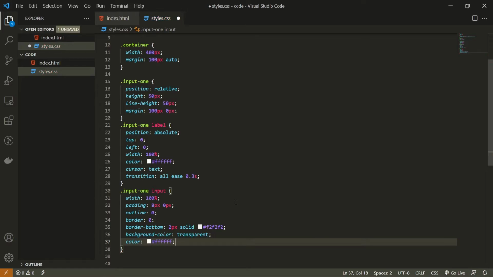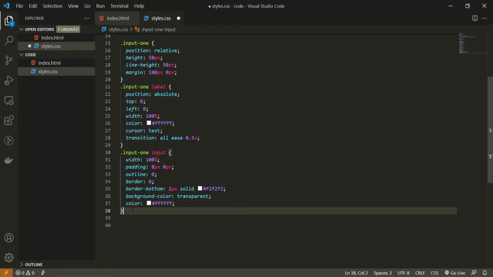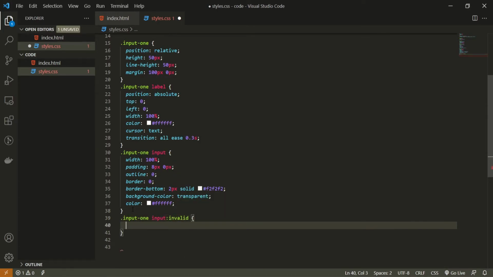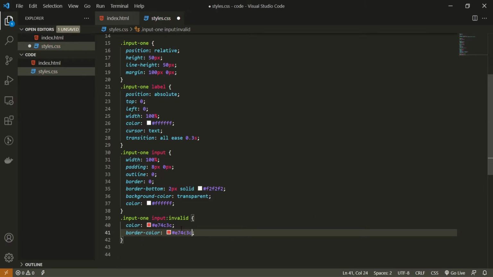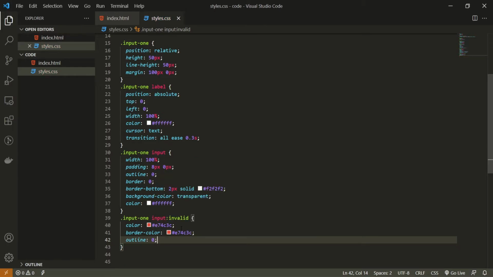Now let's handle a bit of validation for our input field. So here, first of all, I will copy my input field and input property, and I will style my invalid state for my input field. So if this input field is invalid, the color of it should be E74C3C, which is a red color, and also I will put the same color for my border as well. So border color will be red as well. Also here for my invalid, I could put the outline again to 0, so to not have the outline for my invalid field.